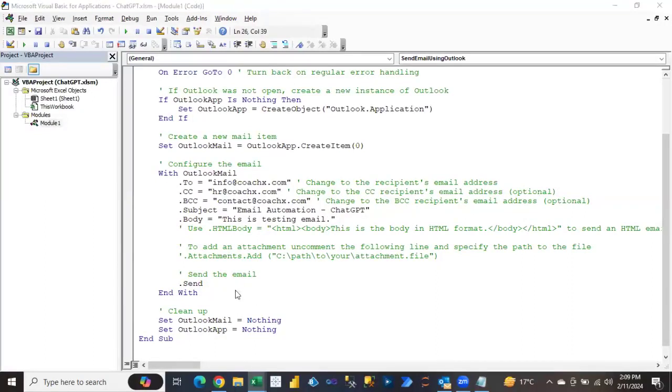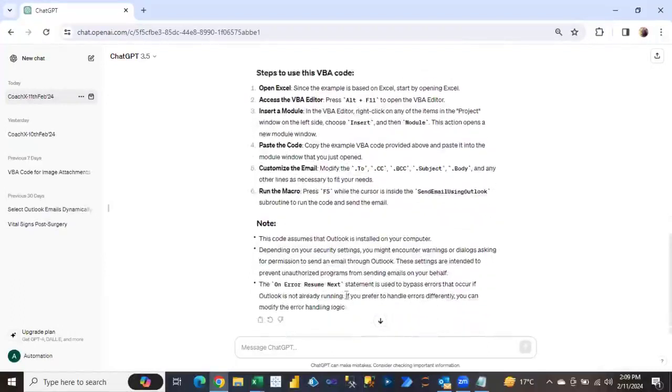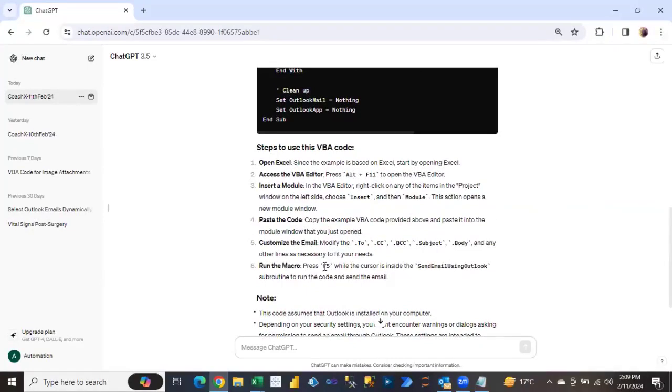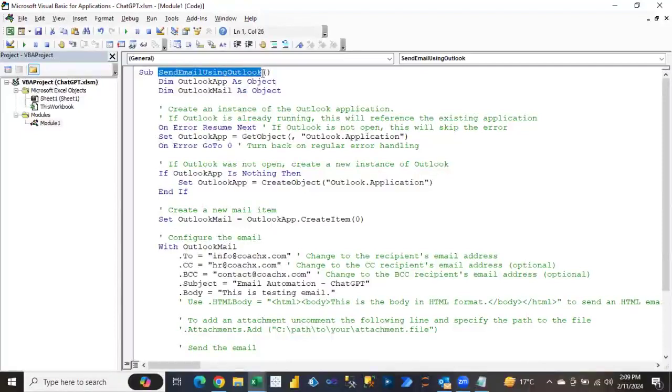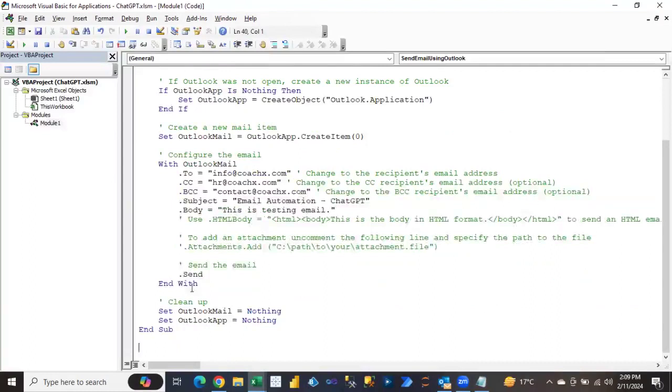One more important thing, guys. If you see here, it is telling you how you can run the macro. You can run F5 and then you will see this name, send email using Outlook. This is nothing but the name which you have given to your module. One more important thing here, this is in send mode. If I run this, it will send an email, but I do not want to send the email. I just want everything to get attached and the email drafted in front of me. I will review and click on the send button. So make this send a comment, and in place of send, use display. Remember this.